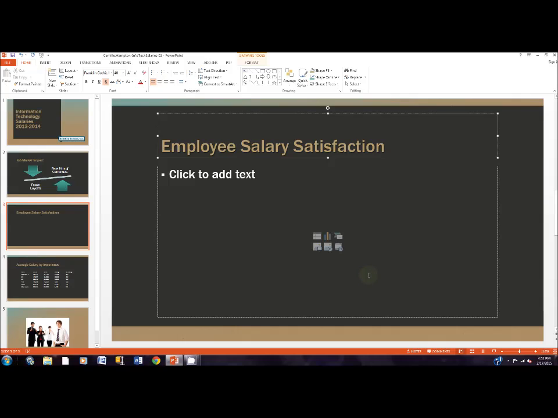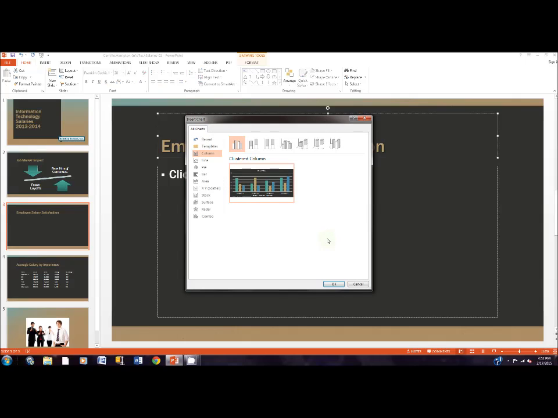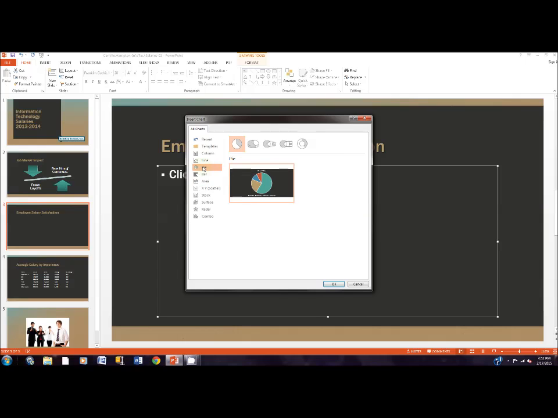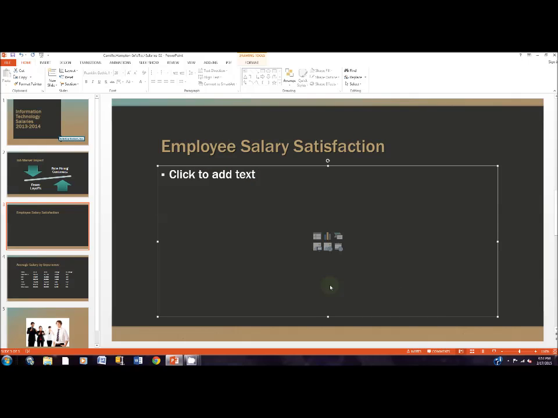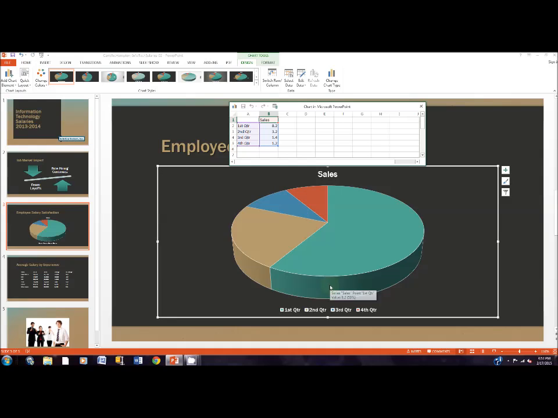So we want to click on the chart button, which is the columns, and we are looking for the pie chart. Just like with the styles, we can choose from the categories. We want pie, and in step 5C it says to click 3D pie. Again, if you hover, it gives you the name of the type of chart, and then we click OK. What's going to pop up on my screen now is a chart, and also this Microsoft Excel spreadsheet. This is how we create a chart.